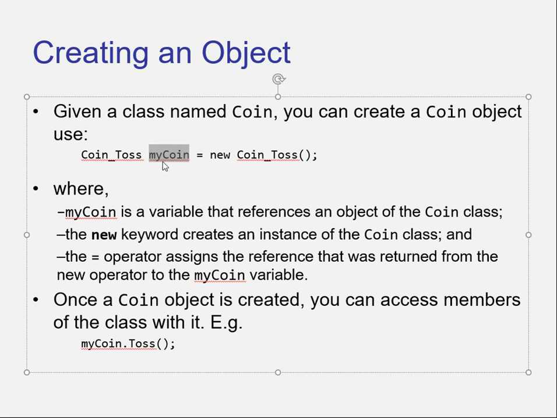So I've just created a new instance of this object here called myCoin. So this is a variable that's referring up onto the heap to this new instance of this object right here. And if I want, I now get access to all those methods. And one of the methods was called toss. If you remember, myCoin is what I created, and then toss is the method. And we can access the methods and all the different members inside here.